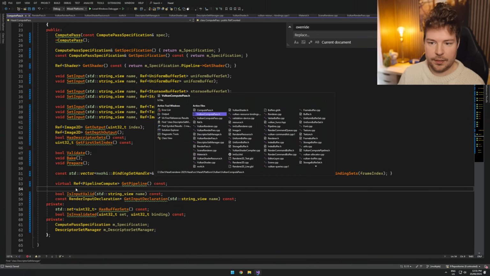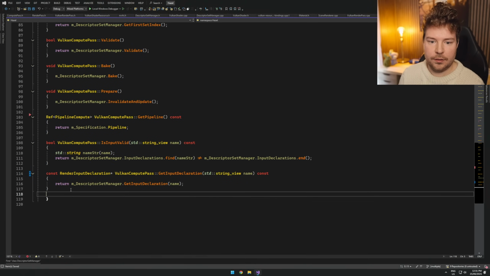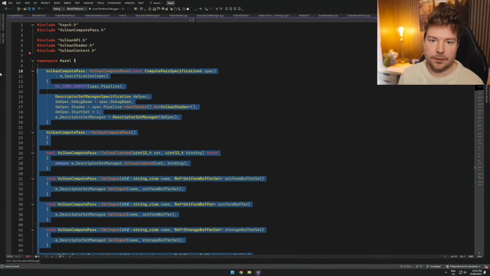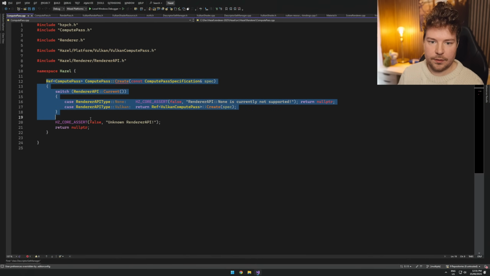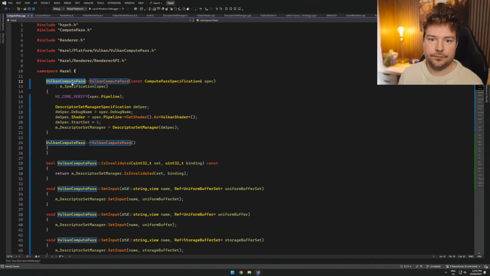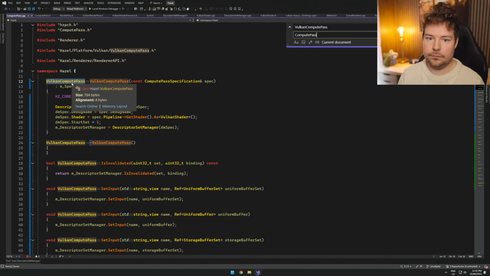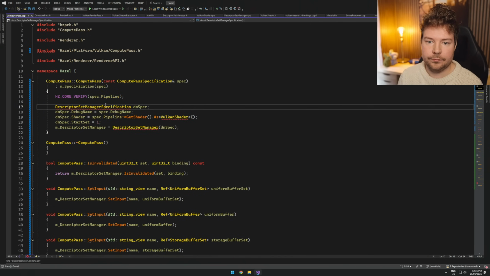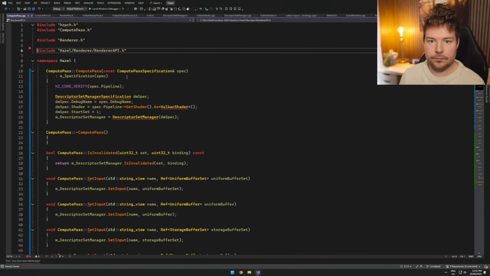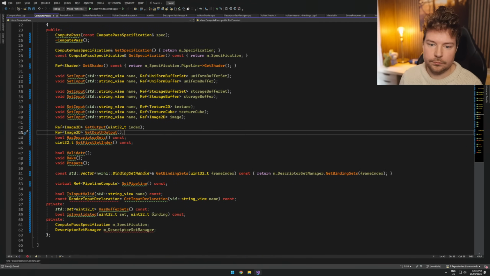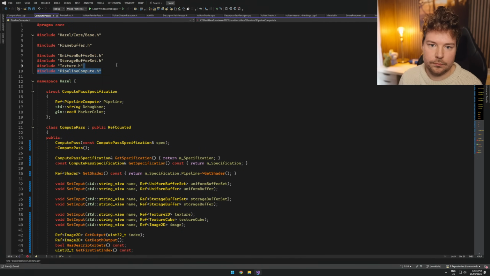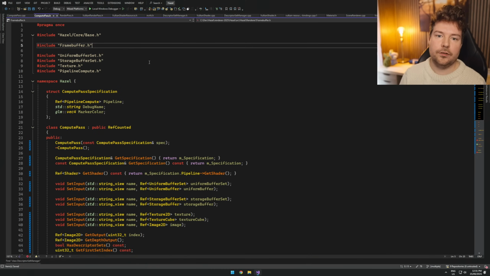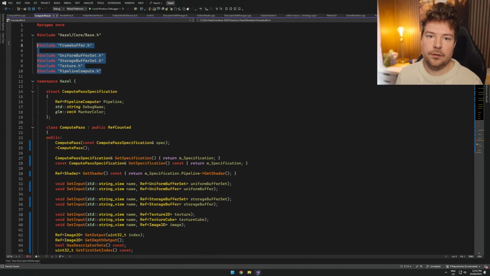And then if we go to here, we'll grab this, pop it in here. Change that. Just make sure that we probably don't need to include much of this.